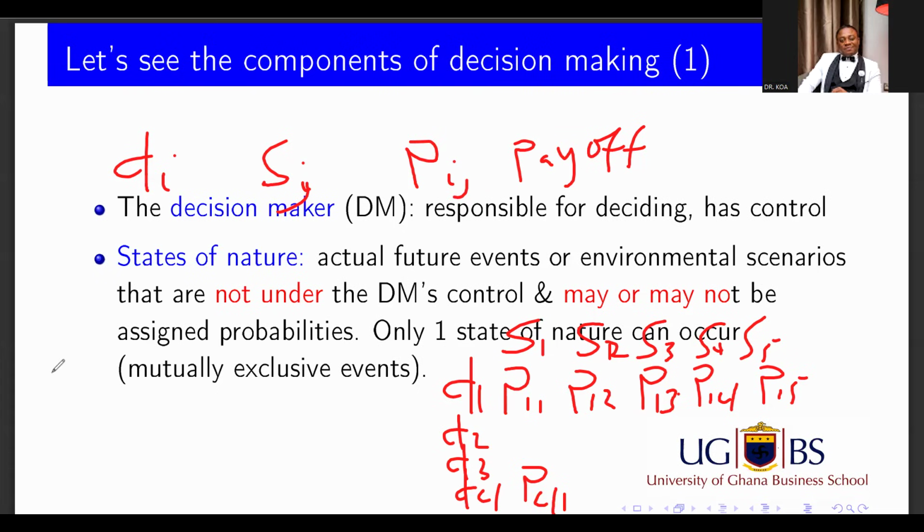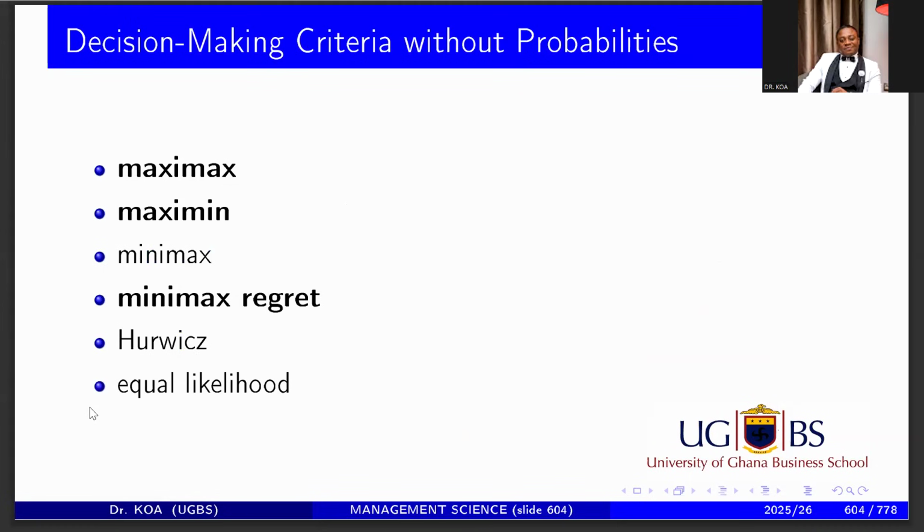Okay, we are going to take an example, if you understand. In the example we are going to take, we are going to use 6 different methods to arrive at a decision. That's the whole idea. 6 different methods. So let's take a typical example and then go through each one of these. Now, some of the methods you're going to see are maximax, maximin, minimax regret, equal likelihood, and all of that. But the ones we are going to focus on are the bolded ones.